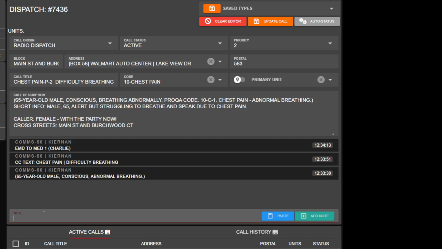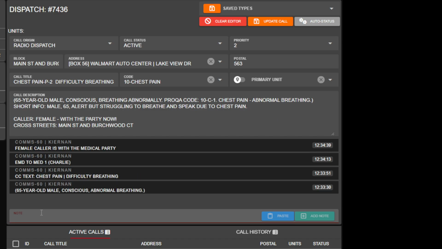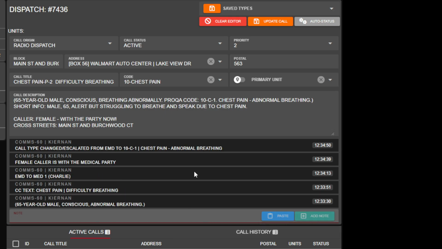We want to add that the person who's with the patient is on scene, present with the patient. Then our final note is call type change, escalated from EMD to 10 Charlie 1, chest pain, abnormal breathing. We'll click add note. You go ahead and update the call.